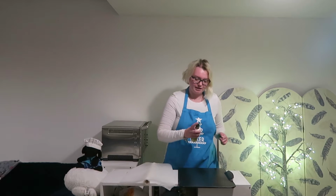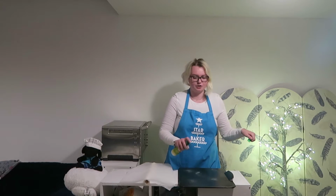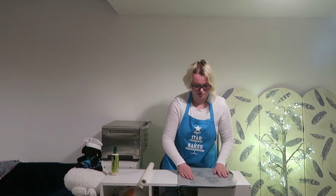Spray the cookie sheet or baking paper with some spray oil just to keep the baking paper attached while I'm baking. And there we go, all done. So now repeat this with your other cookie sheet or baking tray and then place them off to the side until we're ready to bake.